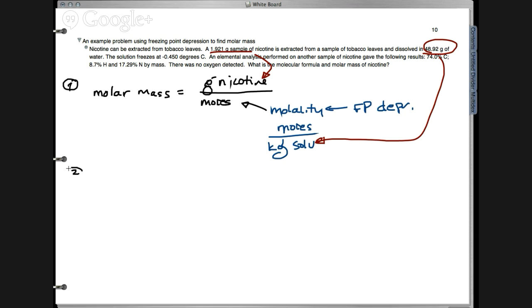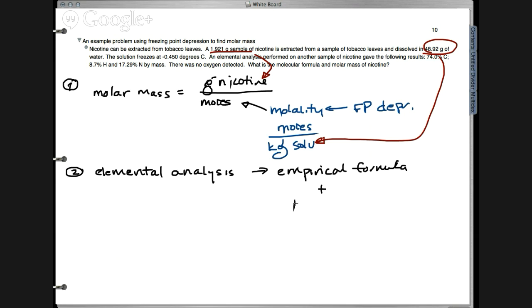Piece two is then, what do we do with this and the elemental analysis? Well, we can remember from first semester that if we take our elemental analysis, we can go from there to the empirical formula. And if you use the empirical formula plus the molar mass, you can get the molecular formula. So it's a two-step problem that requires that we remember things from last semester, which will not be atypical for things that you might find as the more challenging problems on the weekly word problems or on an exam. So let's see how this all works out.